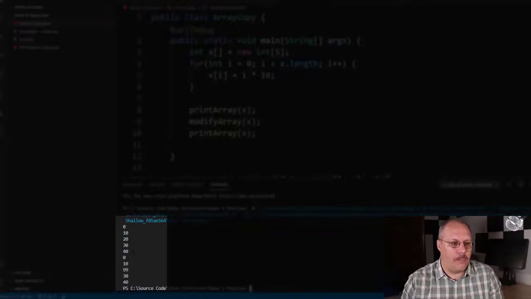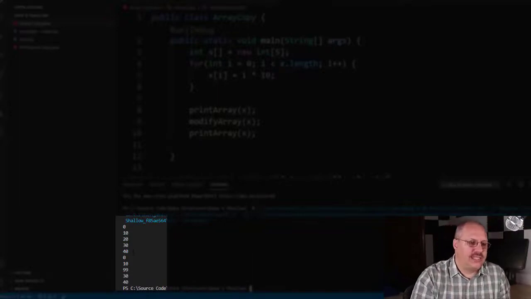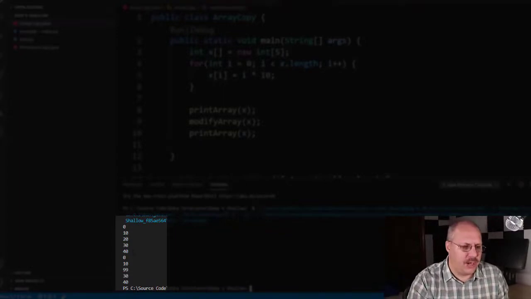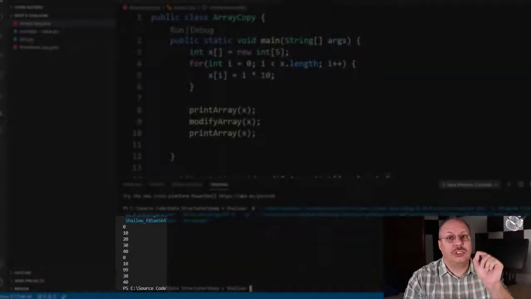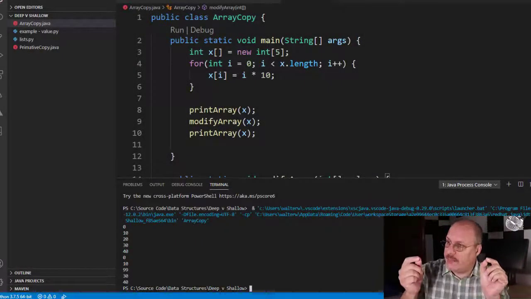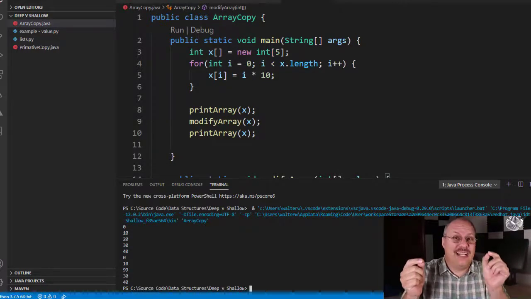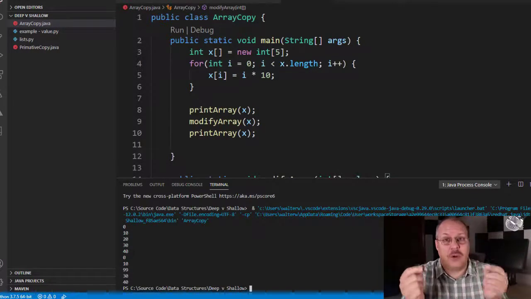I then call modify array, and you'll notice that my index 2, or my third element inside of my array, is now equal to 99. And because it's passed by reference, my original array got changed inside my function because it's literally the exact same array.